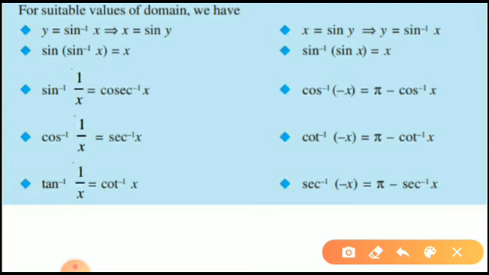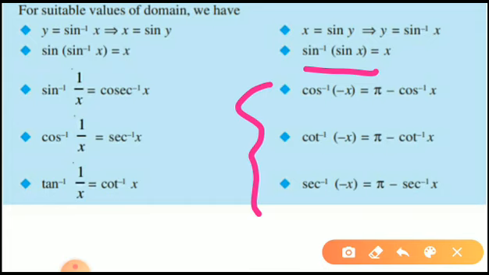And again, see the next: sine inverse of sine x is always equal to x. Okay. Then we have seen again sine inverse of 1 by x is cosec inverse x. Cos inverse of 1 by x is sec inverse x. Tan inverse of 1 by x is cot inverse x. And see again, I have said that these three means we have two groups, three in each group: cos inverse, cot inverse and sec inverse in one group, and sine inverse, cosec inverse and tan inverse in one group.